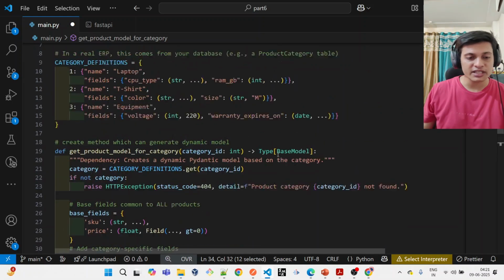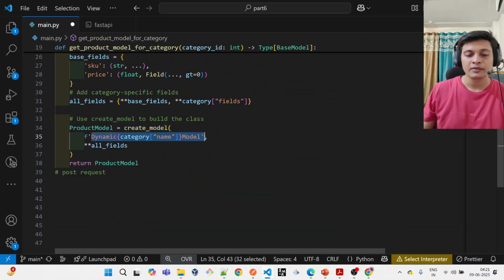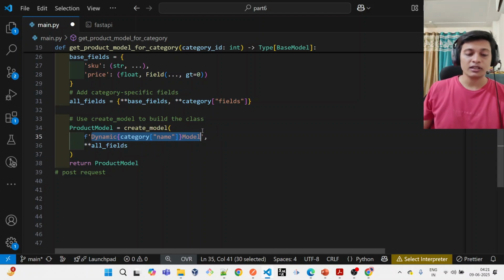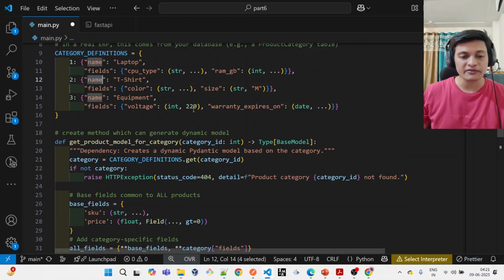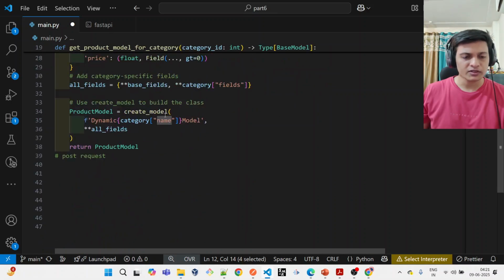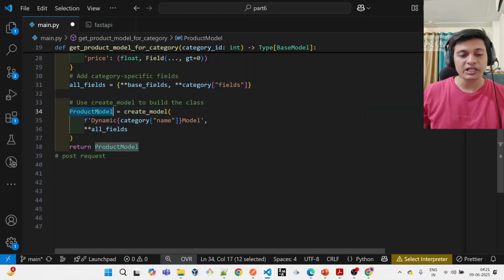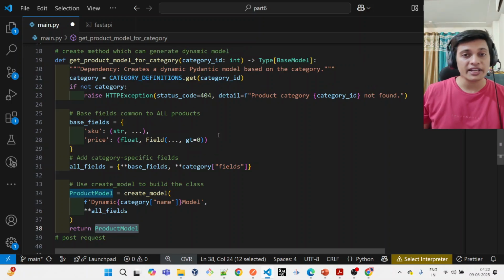So this create model, which I simply call from Pydantic, I just called here. Inside the create model, I have to provide a model name. Anyhow, I'm going to create this model for this particular t-shirt. So I used a name. This name will be different. It might be different, it might be the same, but for this example, I will take it as different. So I created one dynamic name for this particular model, that will be dynamic t-shirt model, and all the fields which I fetched earlier, I will provide here, and it will create a model and return that particular model object. So we have successfully created one dynamic model.